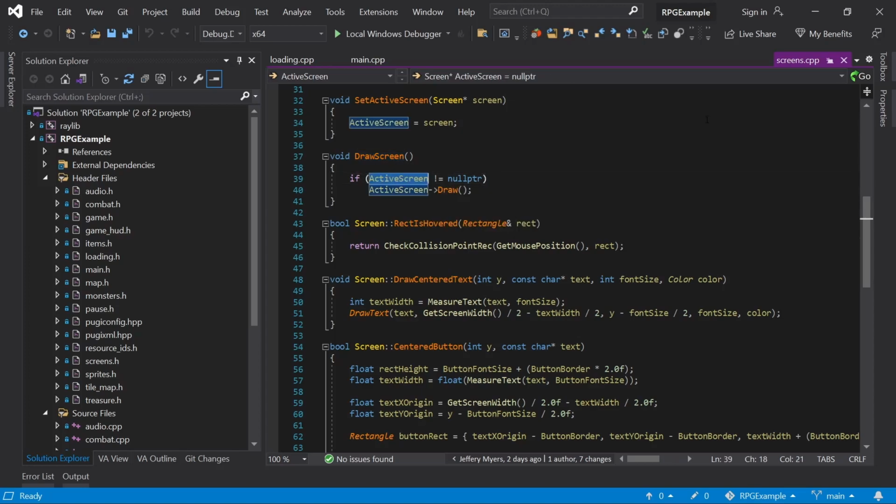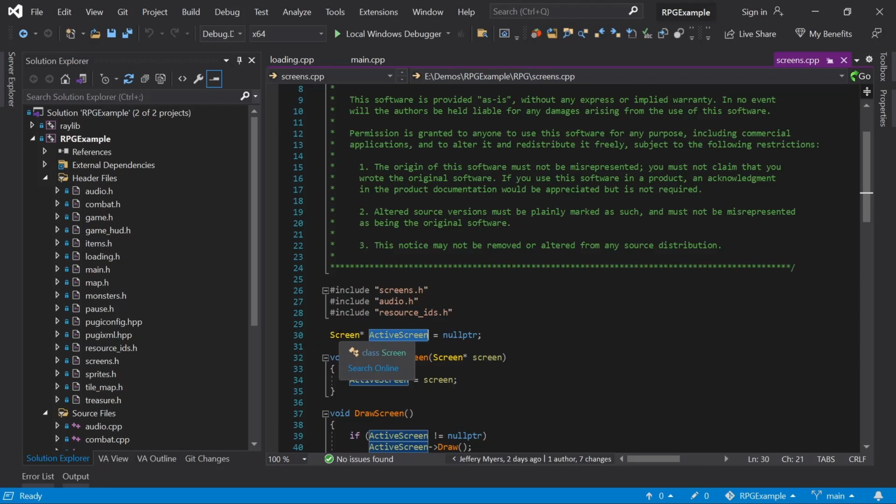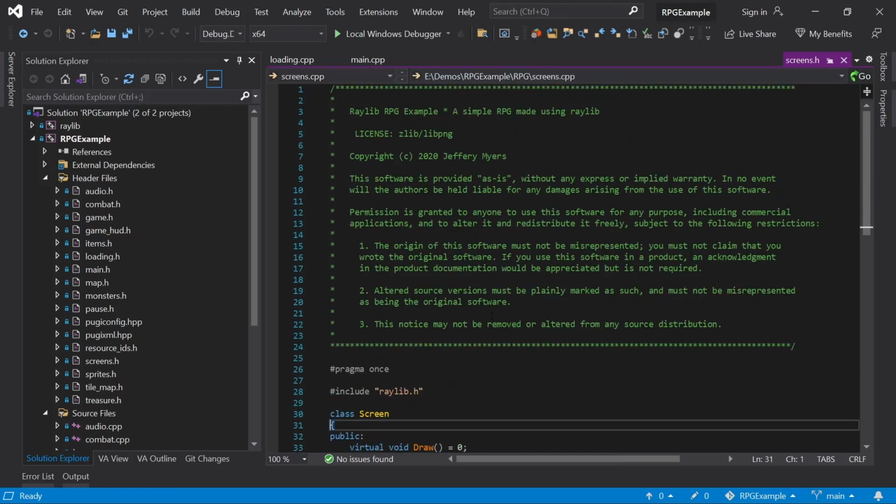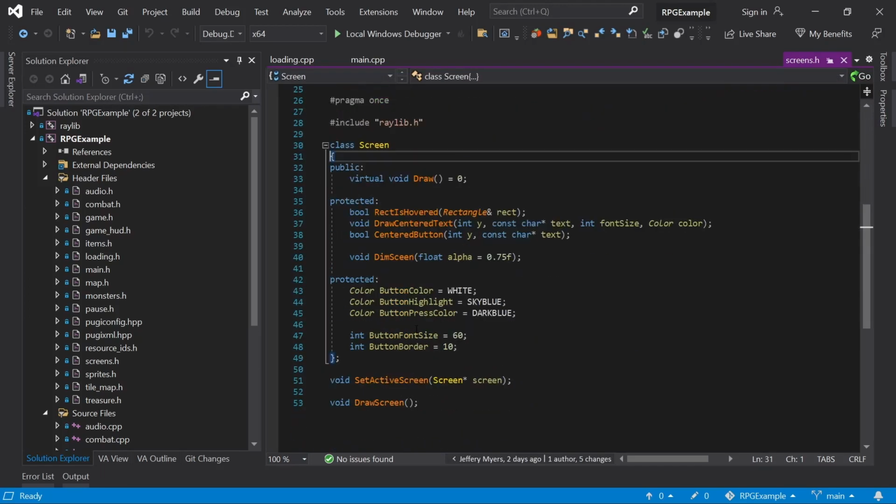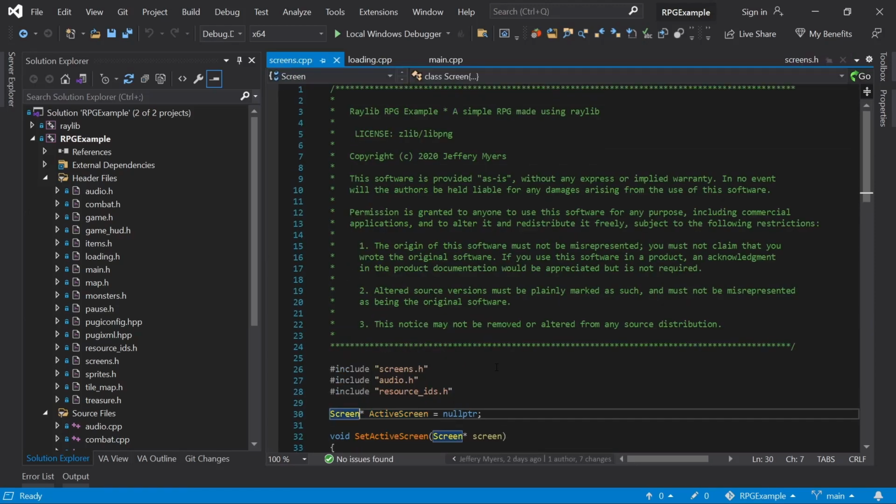A screen is a base class that has a draw function and a few utilities for things like finding out if a button is hovered, drawing some centered text, drawing a button, and dimming the screen. This common code was needed by multiple different menus, so it made sense to put it all into a base class and call that.